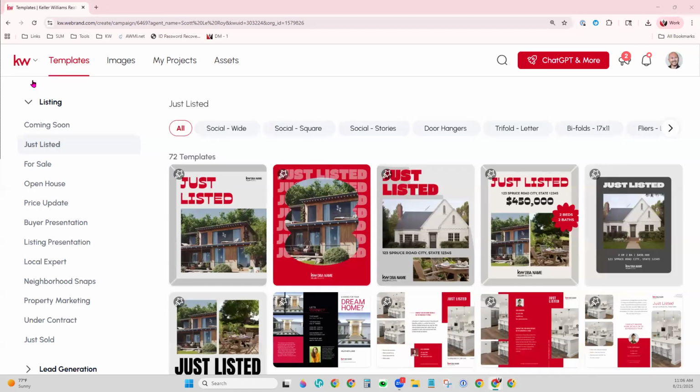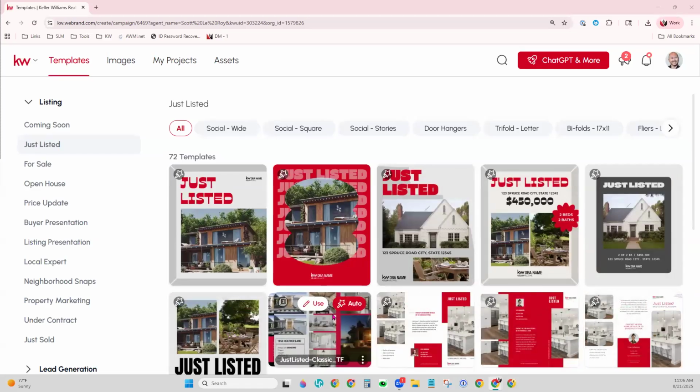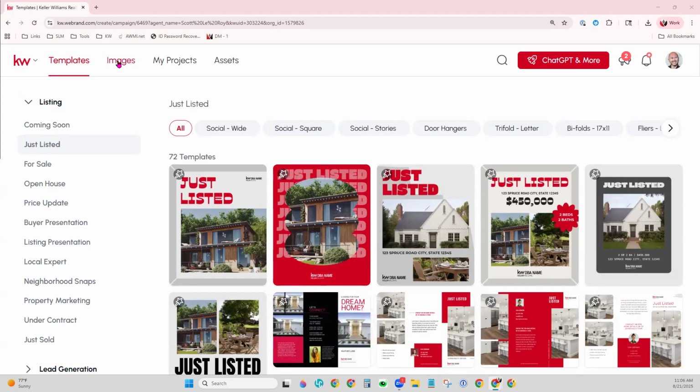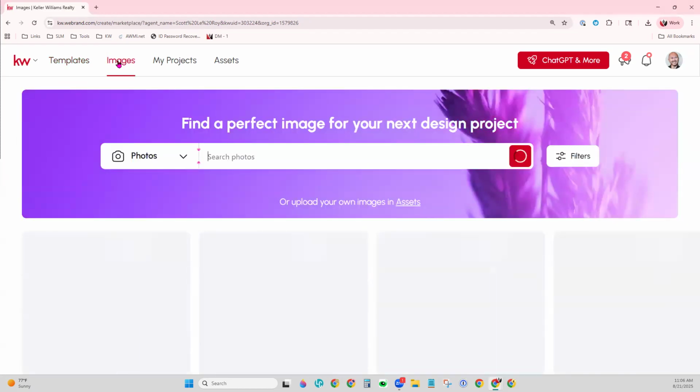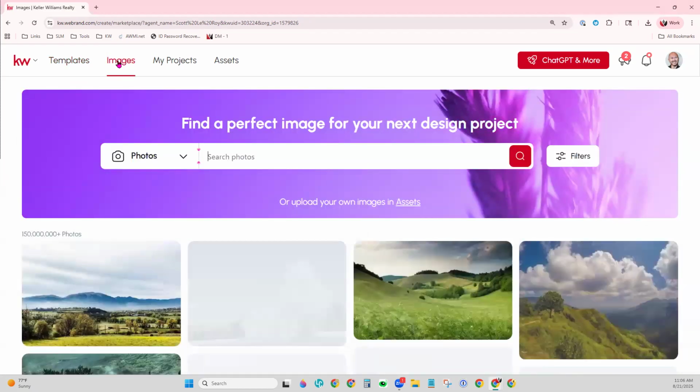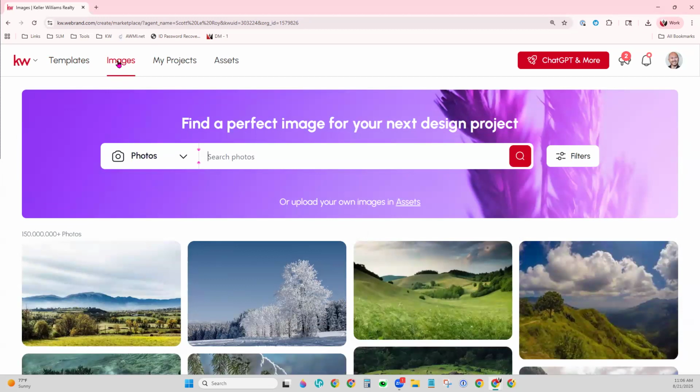And so you can definitely come back here and explore every single item that you're seeing right here. These are different templates, and you can jump in and edit them and make them your own without having to recreate the wheel. Okay, lots of goodies back here. The next tab up here is images. So you can actually come in here and search through stock images to use for your print and your social pieces and any other piece rather that you're looking for.